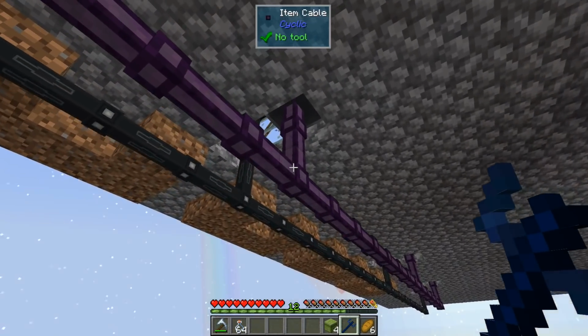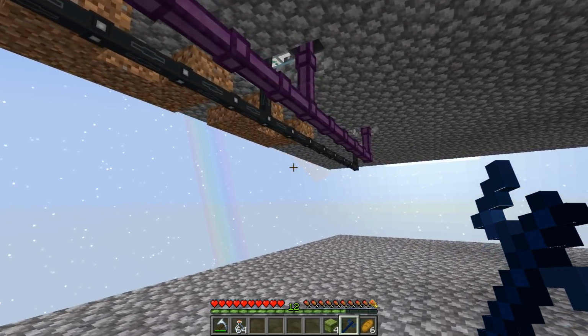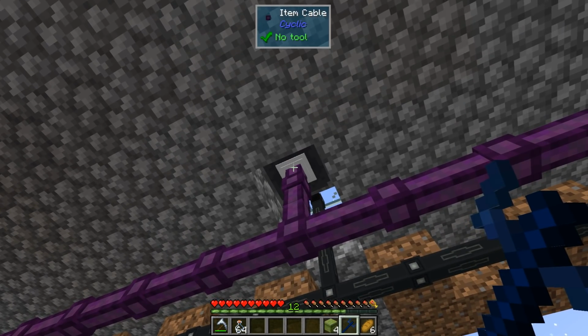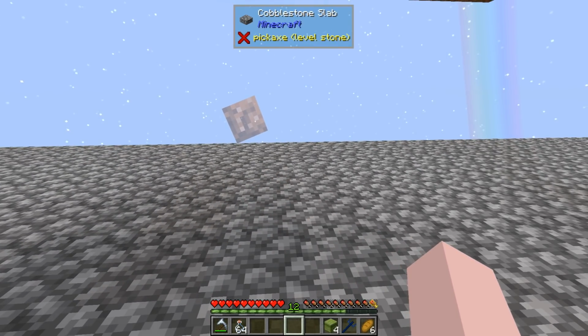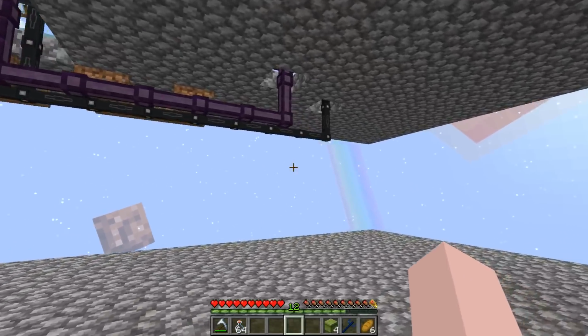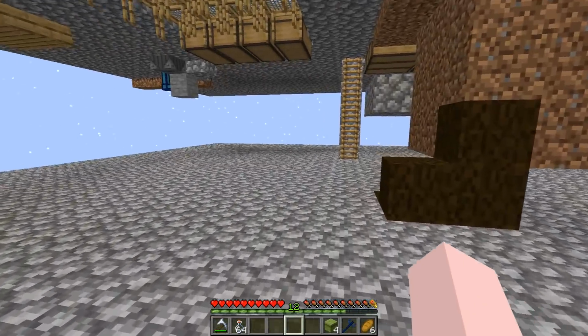And do that. Now see, this is not a problem because it'll all go right into that chest and it's got a valid destination. I definitely would not use this with drawers. Like if you're trying to do filtering where you only want it to pull out what can go into the drawer. No, don't do that with this. It'll just stuff the pipe. As you can see, we got the energy cable running down along underneath.